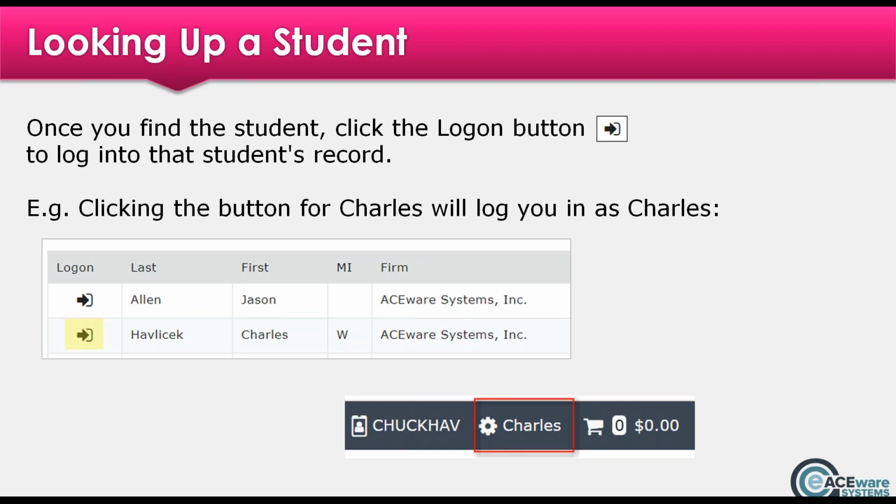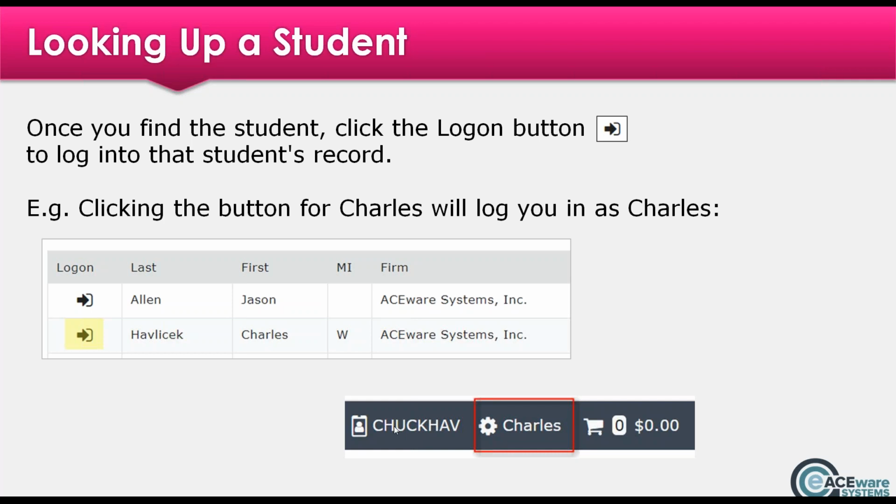Now you're still going to be logged in as the staff member, but you're also going to be logged in as the student via that staff member. And you can tell this looking at the title bar at the top. If you're using our default templates, you'll be able to see the student that you have logged in identified by this icon. And then again, if you have the latest templates, this will probably already be there to show what staff is logged in. Otherwise, this can be added to your templates as well. Again, just get with your technician and they can help you get that set.